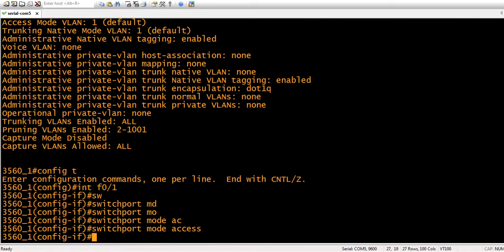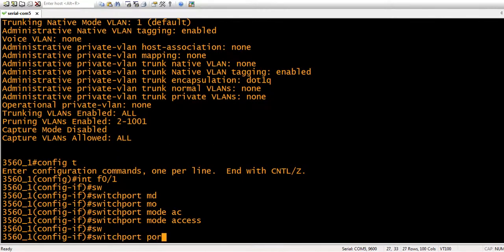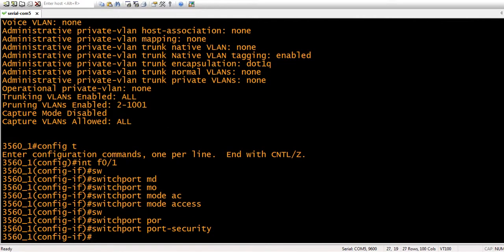So we're going to start off with dynamic. To enable dynamic port security on that switch port interface, all we need to do is type in switchport port-security. Enter. That is now running port security on that interface. The problem is there's a lot of defaults that are running in the background. For example, the default violation mechanism is shutdown. The maximum number of MAC addresses that will be allowed to be learned on the ingress side of that interface is 1, and we may or may not want that to be our desired result. It just depends on your implementation.